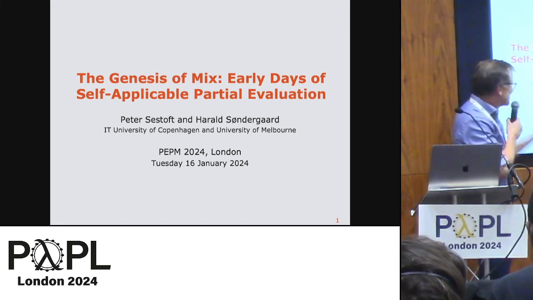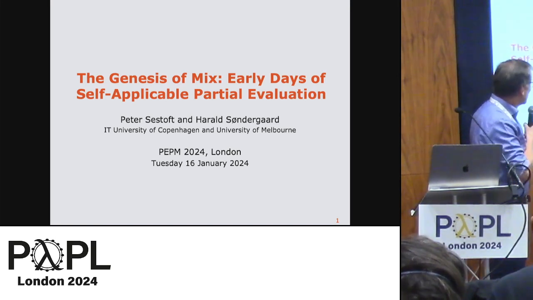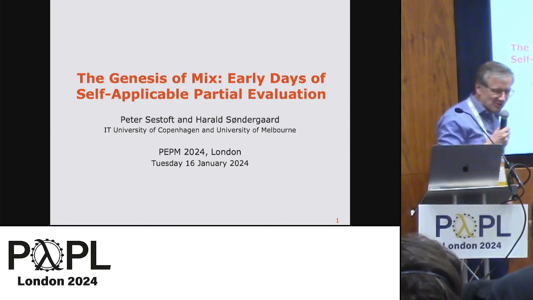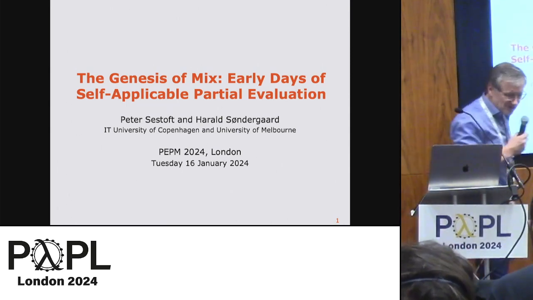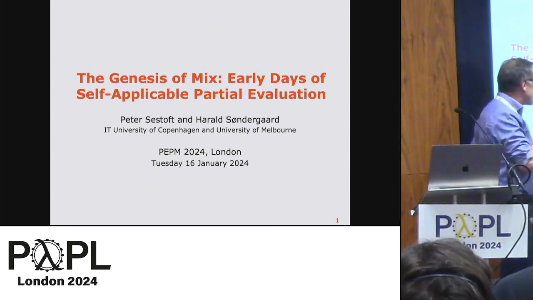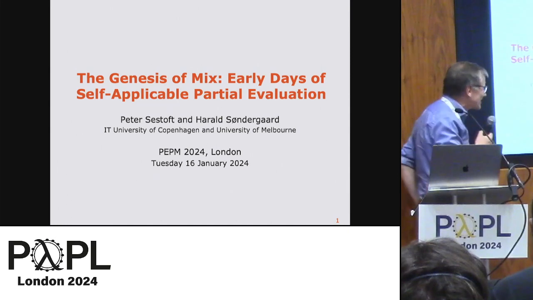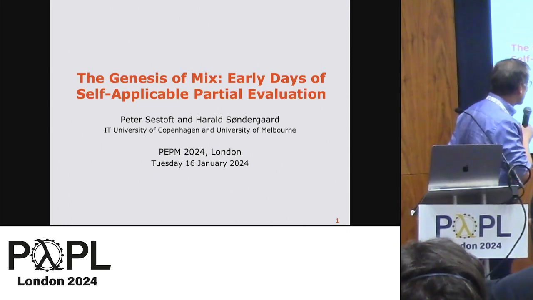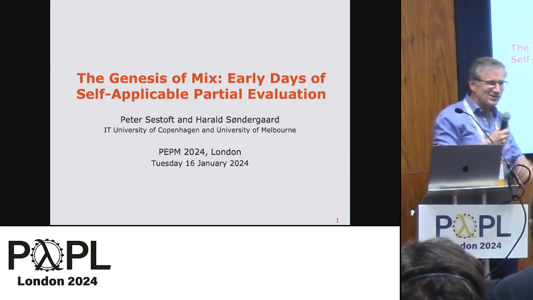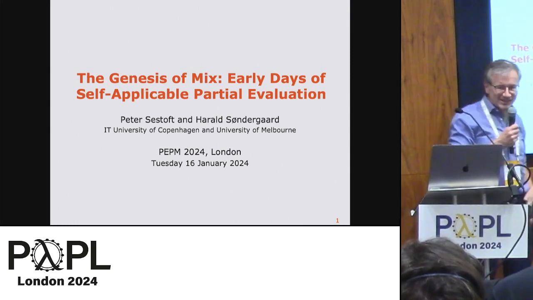So I'm Peter Sestoft, and the paper in the proceedings is written together with Harald Søndergaard, who plays a big role in what I'll talk about now. But he emigrated to Australia 37 years ago, and it's quite a distance to London. The most important person in the history is Neil Deaton Jones, who Fritz already introduced.